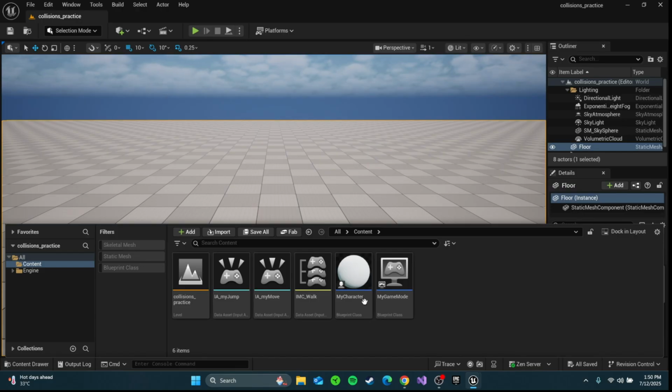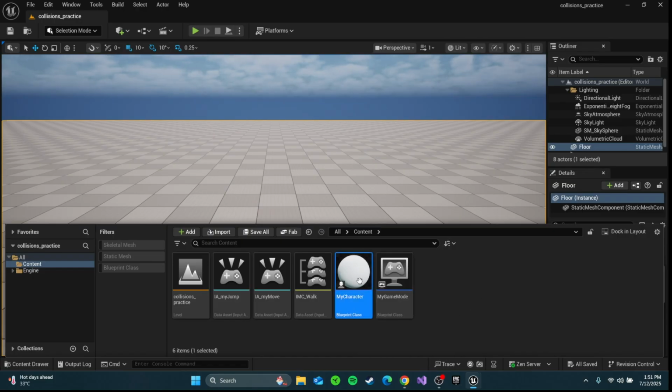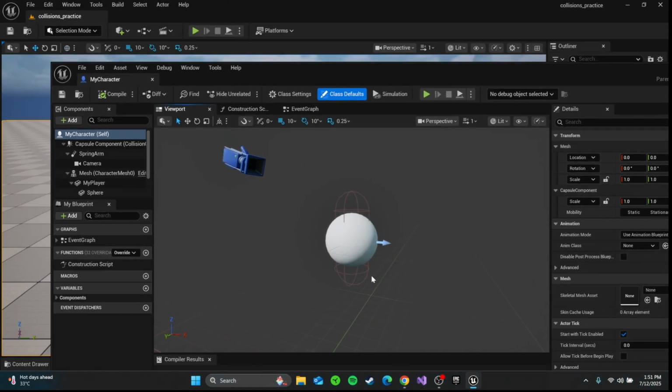So what we're gonna be focusing on for this specific video is collision volumes, so that we understand a little bit how these collisions look like. So we're gonna go ahead and click on my character, your sphere character. And if we go on viewport right here we can see an example of what is a collision volume.